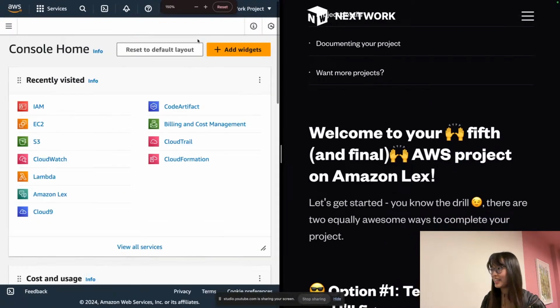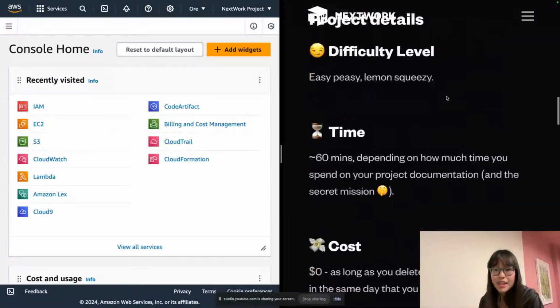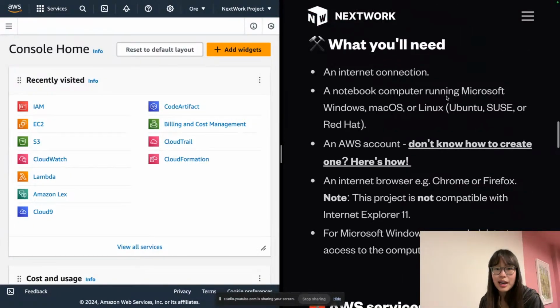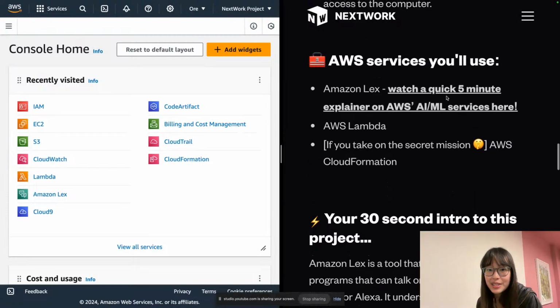Today, we are doing part 5 of our Amazon Lex project. When it comes to what to expect, we have 3 services we'll be doing today. There's Amazon Lex, AWS Lambda, which is actually optional, so you don't have to use it. And then the final one is AWS CloudFormation, which is for you if you decide to take on the secret mission.